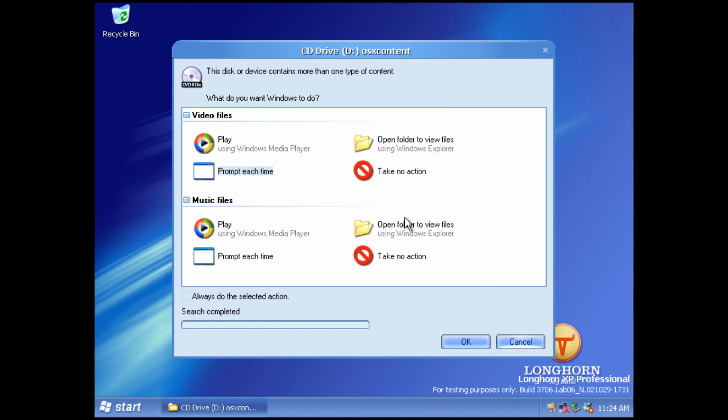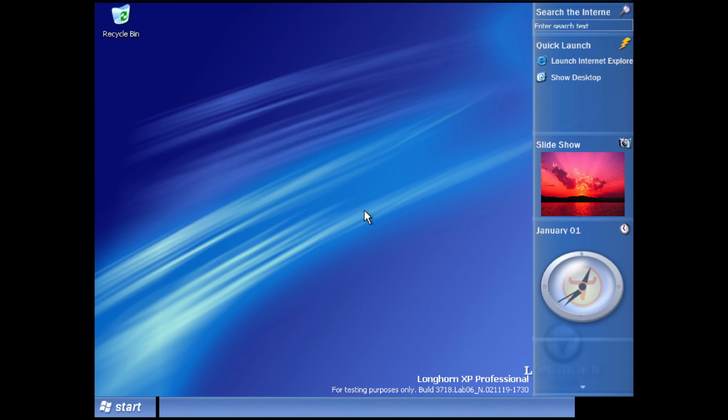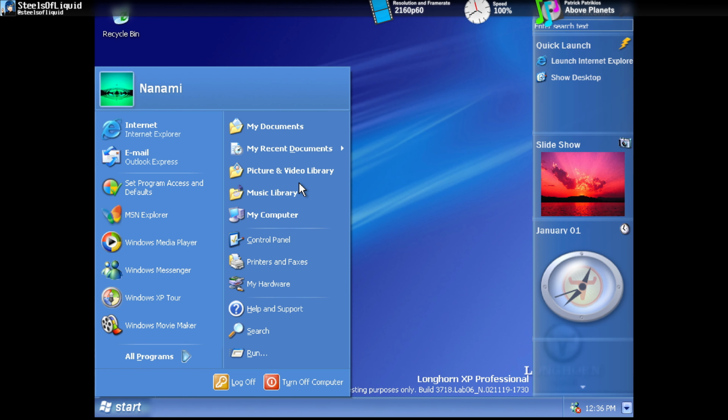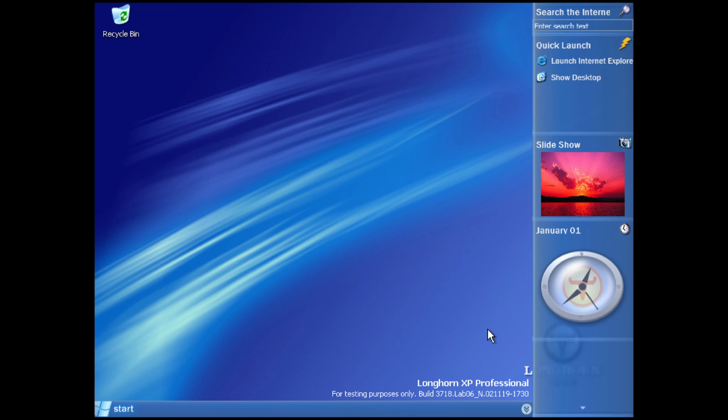But that's generally about it. So I suppose we should probably move on to the last build that this video will go into, which is build 3718. This time, we have the sidebar enabled out of the box, with some tiles too. We also have a new taskbar design, which would later be the default in later builds.